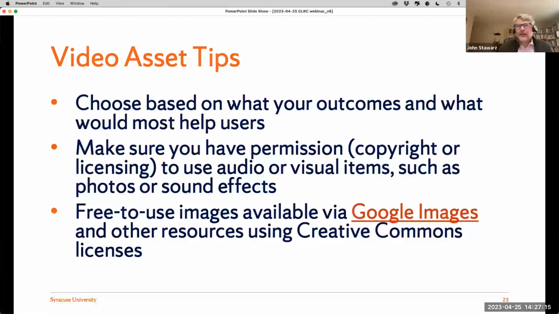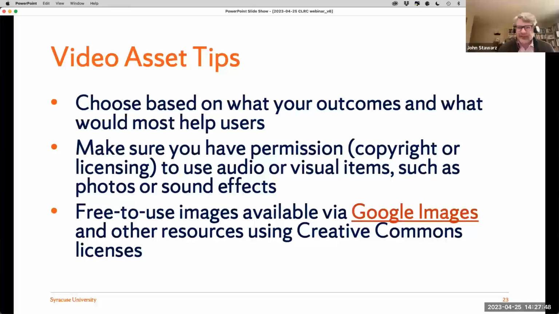As we talked about a little bit, make sure that you have permissions for the items that you'd like to use in your videos. If you're not sure whether an item's under copyright or not, I would probably say exclude it from your videos. This goes for everything from images, videos, audio effects, photos. It could be a copyright issue or a licensing issue, but there are really great ways to find free usable videos and images to use for your videos.